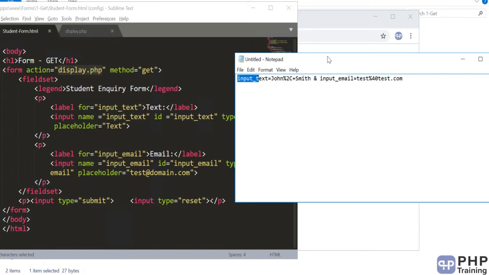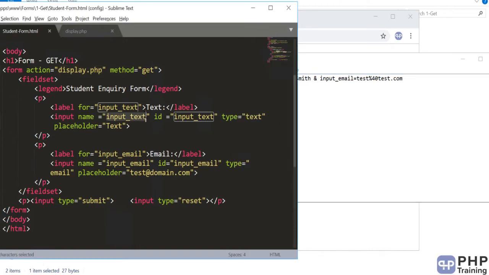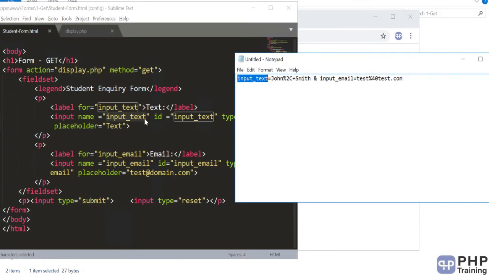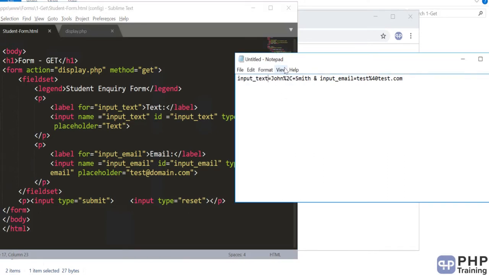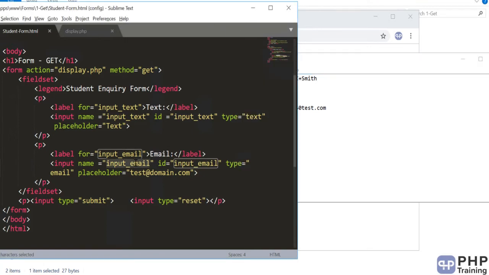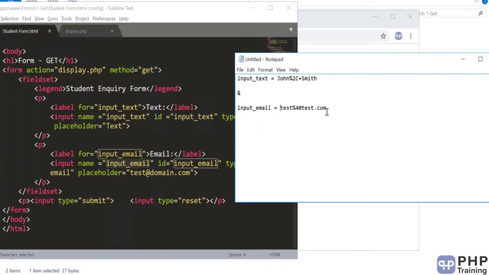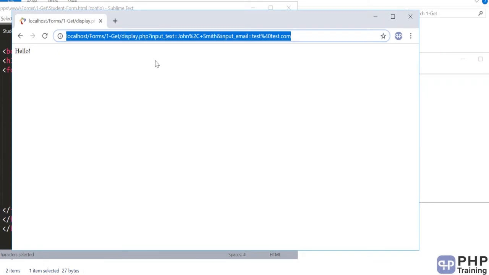Whatever is the input text is your name, and whatever value you are entering is equal to that value. Then ampersand, then the input type is equal to that value. So this is the field name, and whatever value you're entering is entered here. This is how the data is sent from the HTML page to our display.php.